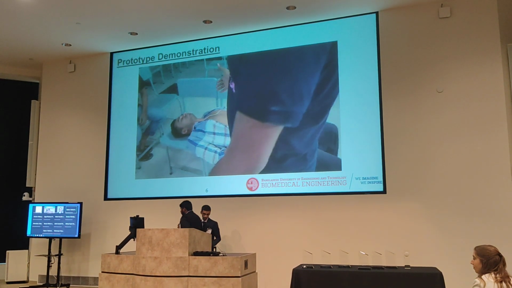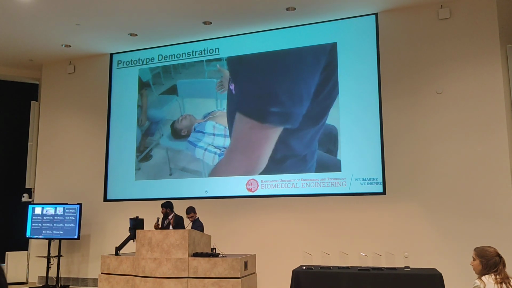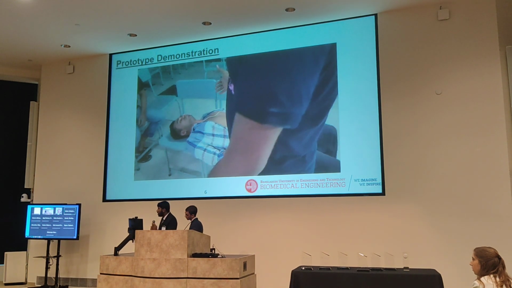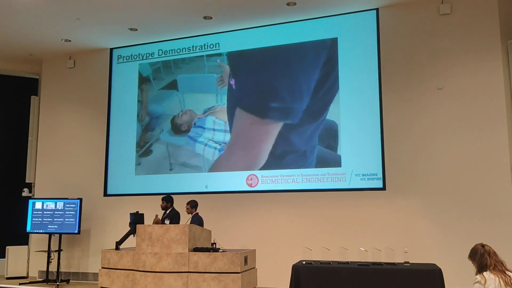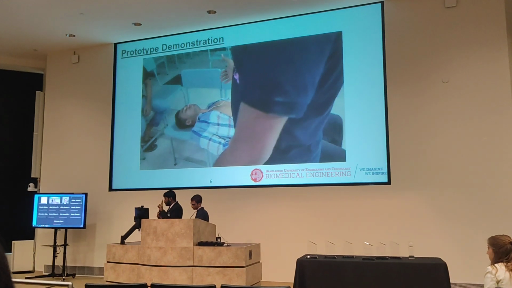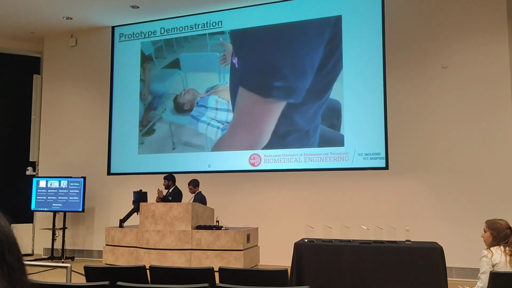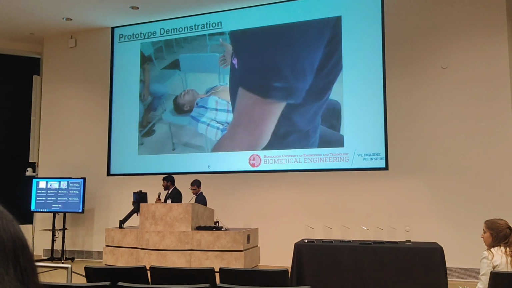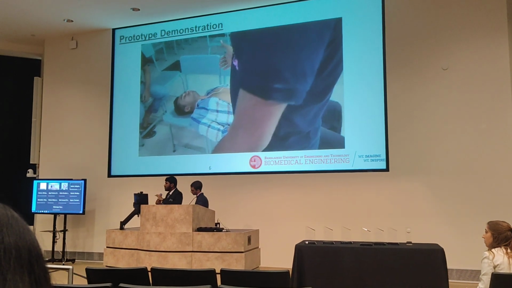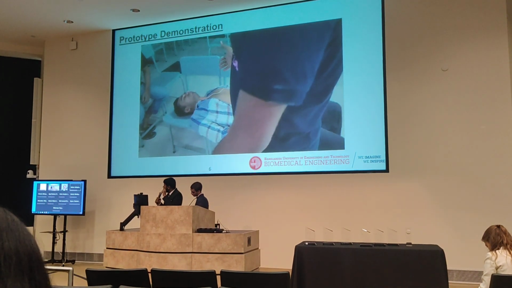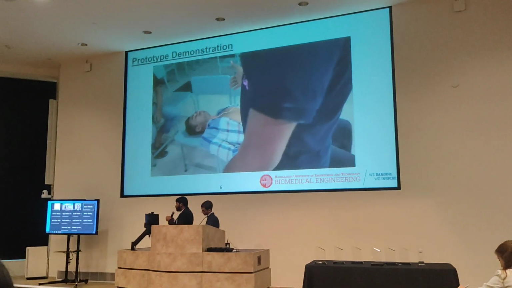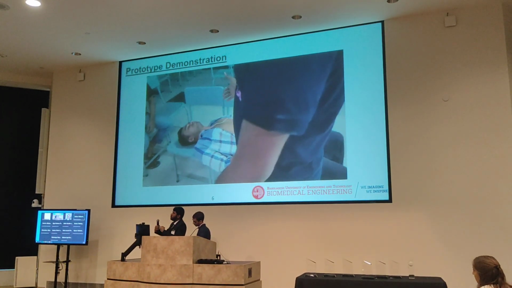Let me clarify further. We have a protection circuit here so that no burn injury can be caused to the patient if any malfunction occurs. Then we do not need to take out the lead because our first priority is accuracy and low cost, two things. The lead electrode here, used to collect the ECG data, is not that costly. That's why if it is destroyed due to the shock, then no problem. We have to take the ECG data first. Then, after the electrode is placed, you have to take the pad and push this separately.